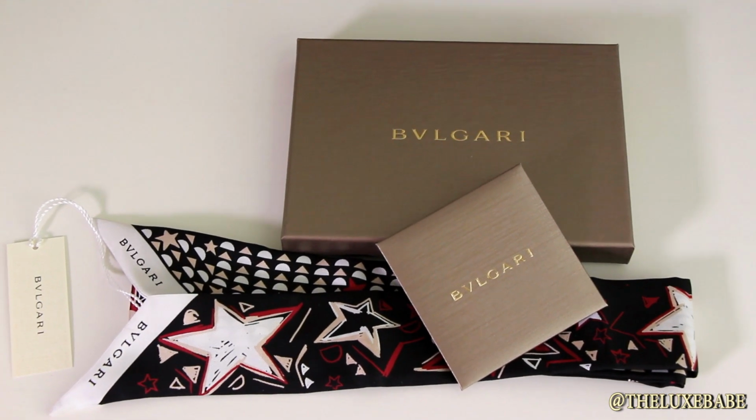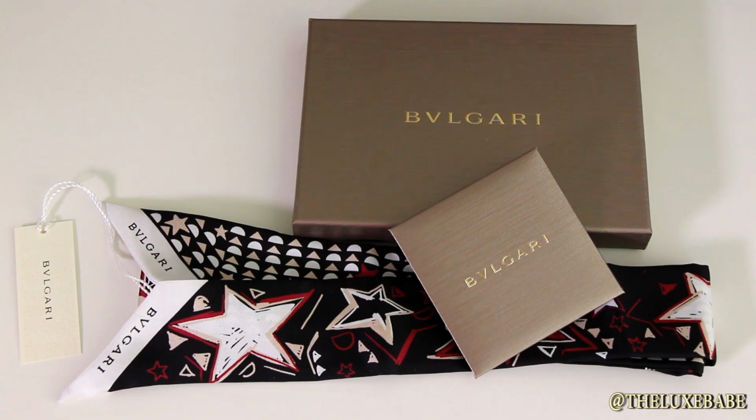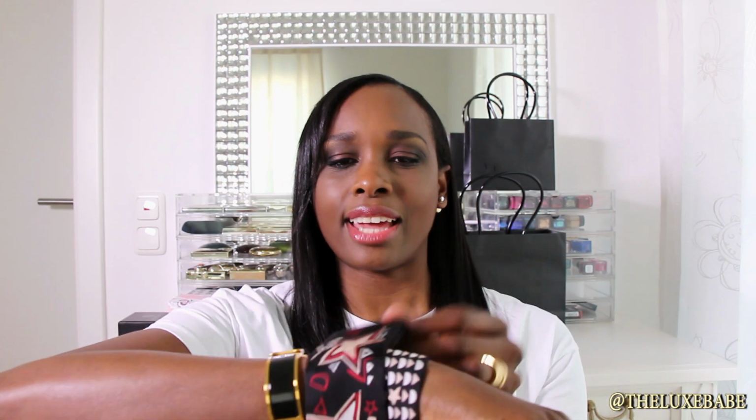And the length, I just absolutely am in love with, because it gives me the opportunity to do so much more than just wear it on my bag, you know. And yeah, it's going to be a stunning scarf as well, or a bracelet. You can tie it around, and it's just really cute. And you can do different knotting techniques as well, and it just looks awesome as a bracelet. So yeah, I think that's all.